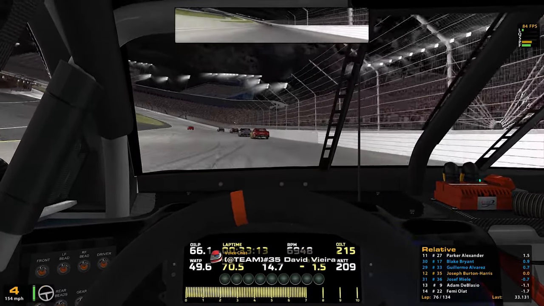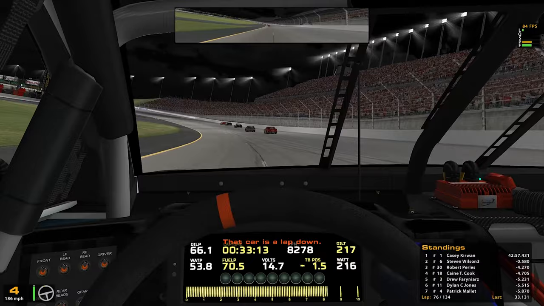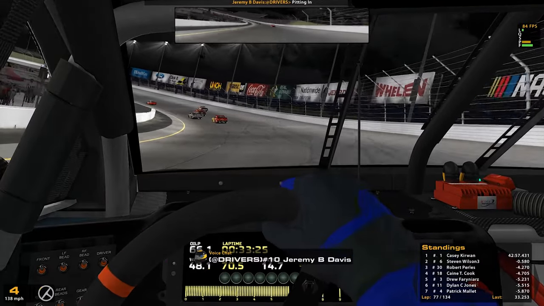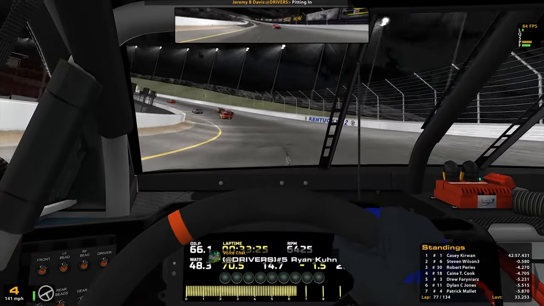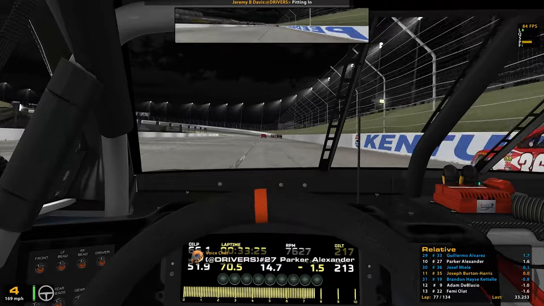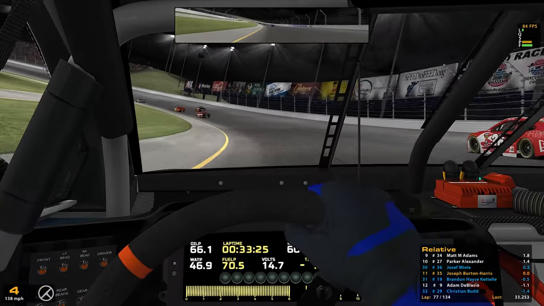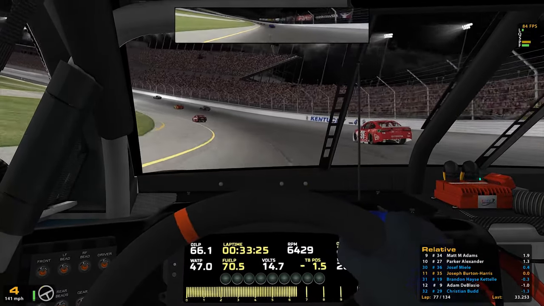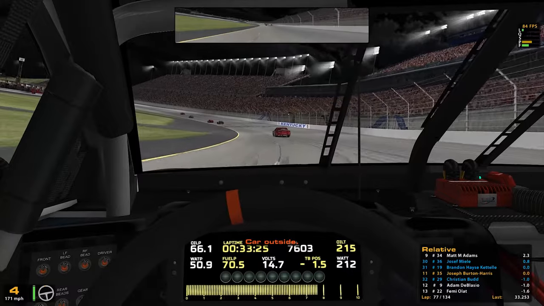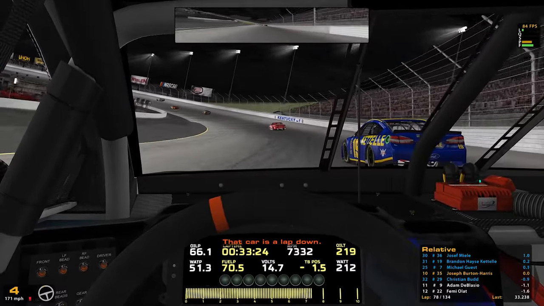Now we've got a few laps left. That car's a lap down. Outside. Clear. Car outside. Stay low. There's a car on the high side. Clear. That car's a lap down. You're in the top 10.